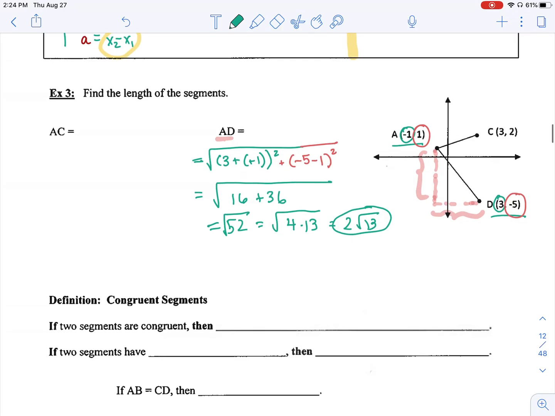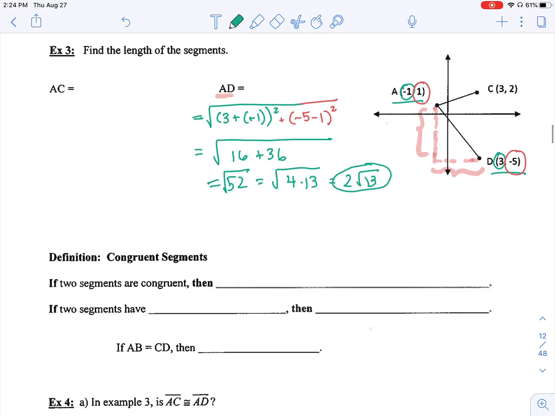Informally, I think I do this with my Algebra 1s if they have trouble with radicals. I describe to them the square root is a house. The house is in a dangerous neighborhood. It's kind of just a silly story to think of a way to help kids remember how to simplify radicals. 4 is the same thing as 2 times 2, and then we have the times 13 to get to our 52. So in this house, in order to escape the house, you would need a partner to leave the house since you're in a dangerous neighborhood.